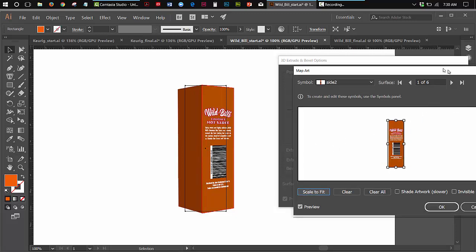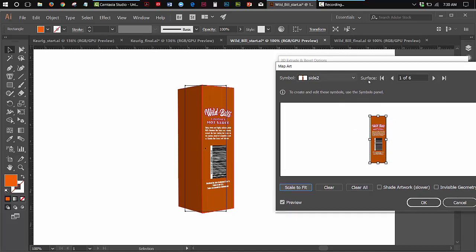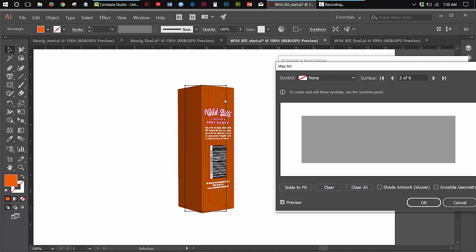So then the next thing that you want to do here is you have your symbol area and you have your surface area. There are 6 surfaces, obviously, because this is more or less a rectangular box. So I'm going to go around the surfaces until I find the one that I want. That's the back surface. It's not the one that I want. I'm going to keep going. There is the backside surface. It's not the one that I want. And I'm going to keep going again. There's your bottom surface. That's not the one I want. Then there's your top. That's the surface that I want. That's my front surface right there.